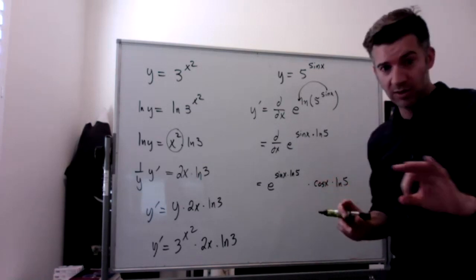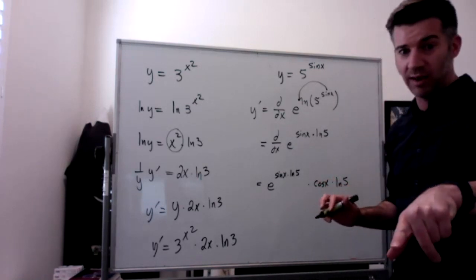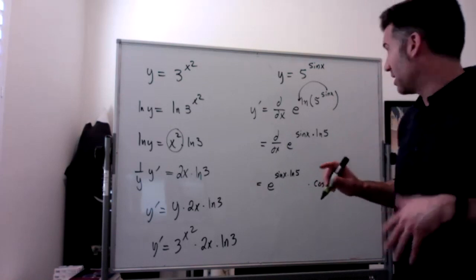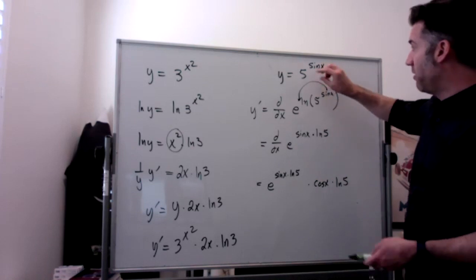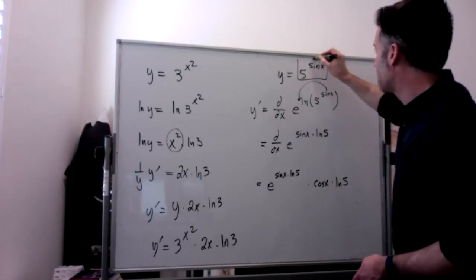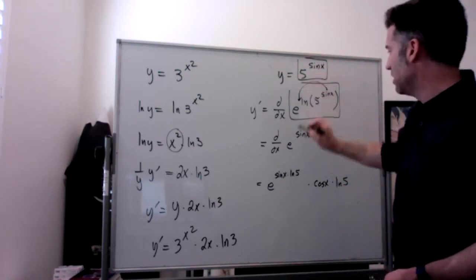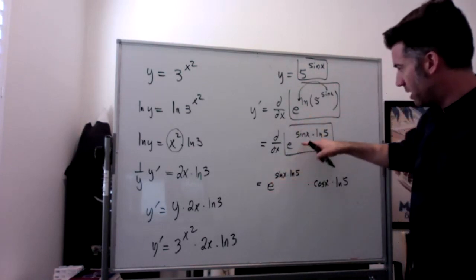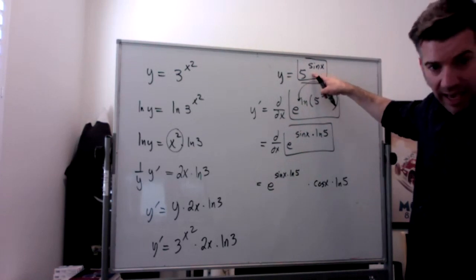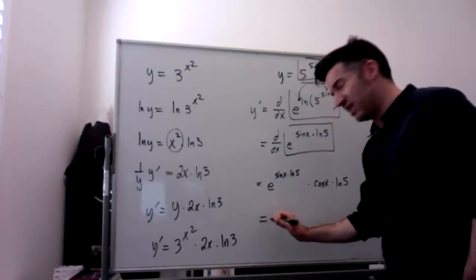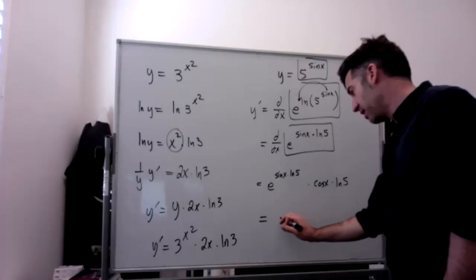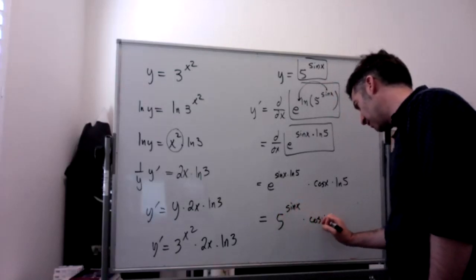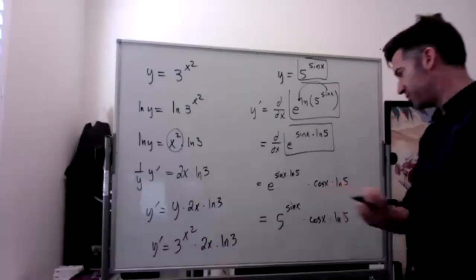And then I'm going to do the same thing I did before. So the person who asked how do we get from e to the x times natural log of 6 back to the 6 to the x, same thing here, right? We use the fact that 5 to the sine of x is equal to this, is equal to this. So I know that this part here is the same as that. So I'm going to rewrite this because it's more standard to write it as 5 to the sine of x times cosine of x times the natural log of 5.